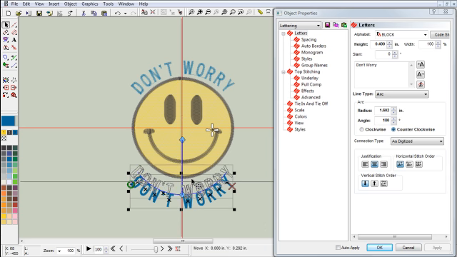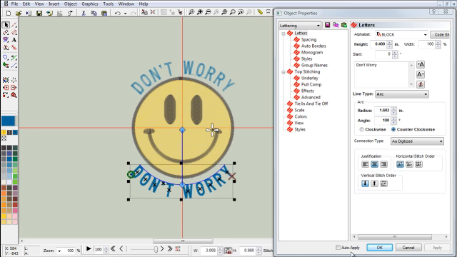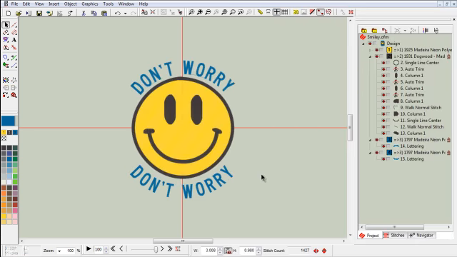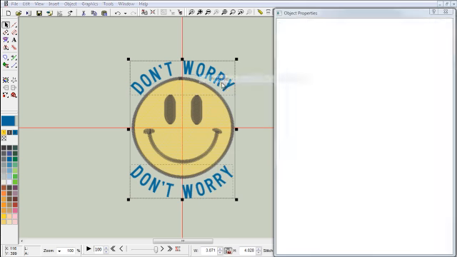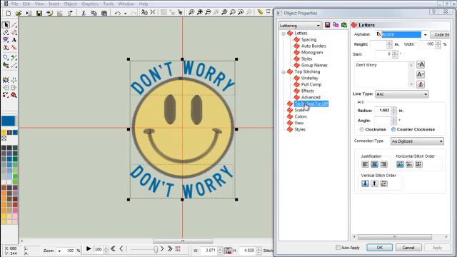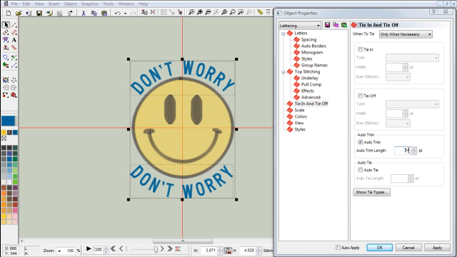We're getting pretty close to having a completed design. If you look closely though, you'll see that there's still connector stitches between many of the letters in this design. That means your operators are going to have to manually trim those threads out. That's expensive and it's no fun. I'd rather let the machine do the work. So I'm going to adjust the auto trim length to 20 points and I'm going to apply it. You'll notice now that the connector stitches are gone.